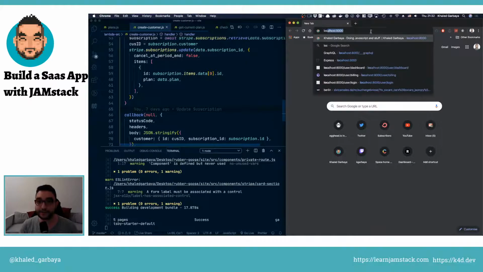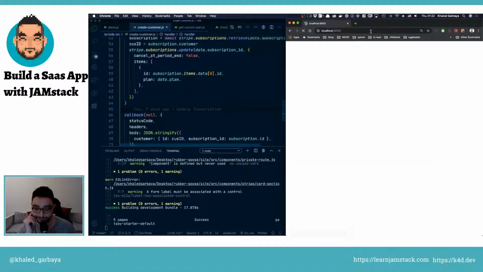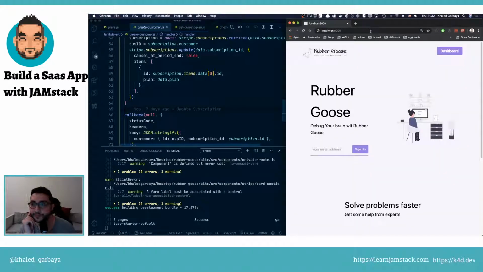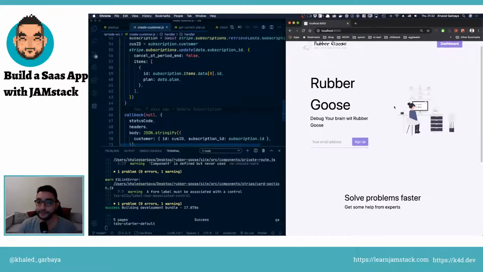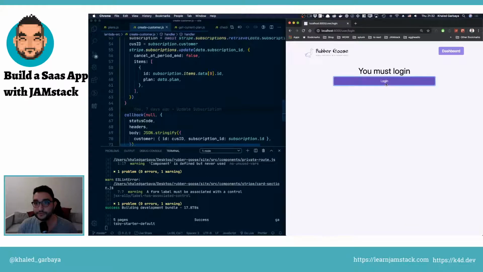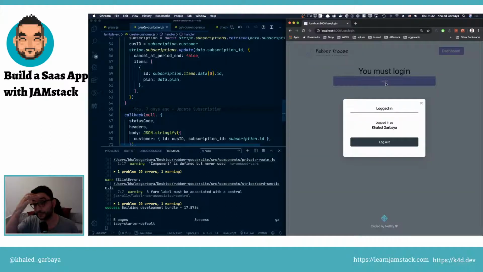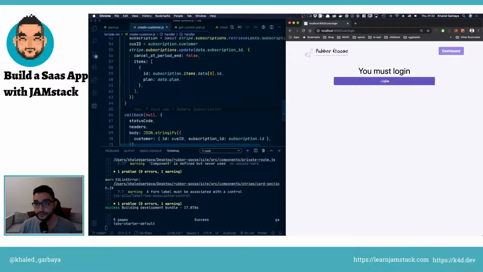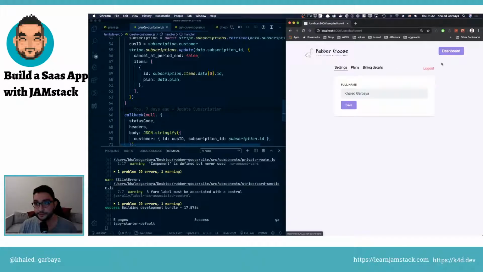Let's see. Localhost 8000. Still works somehow. We can log in with Netlify identity. It still doesn't redirect, so we need to click on dashboard again. We have plans in here, and this one is the billing details.